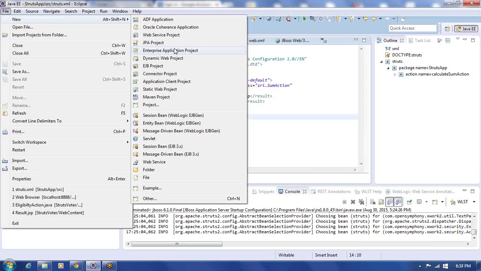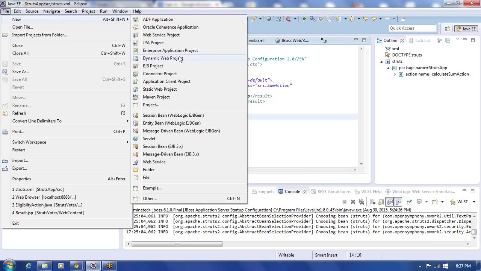For demonstrating this application, here we create a dynamic web application called Struts Action Chaining. For this purpose, we create one index.jsp. Then we create two action classes, that is dispatcher action and chain action, followed by dispatcher result.jsp. Apart from that, we create a web.xml file, and the other one is struts.xml also.